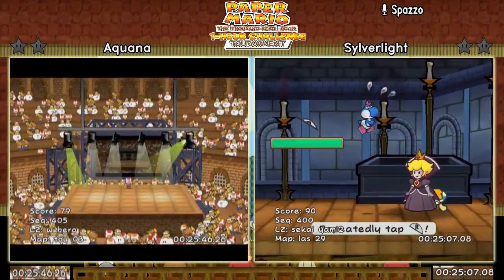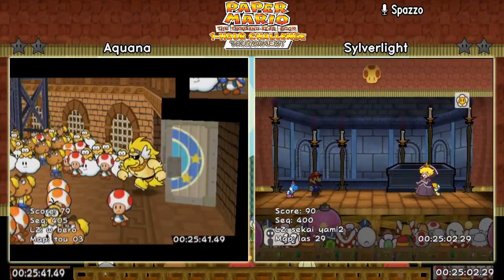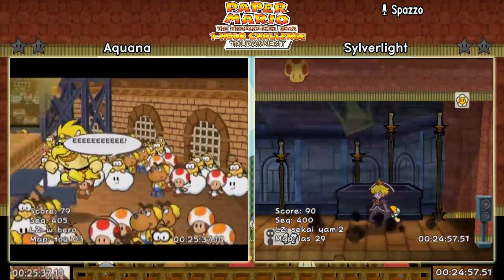So, it looks like Aquana just found Rock Hawk. Let's all say it again. Rock Hawk. Let's go, Rock Hawk.